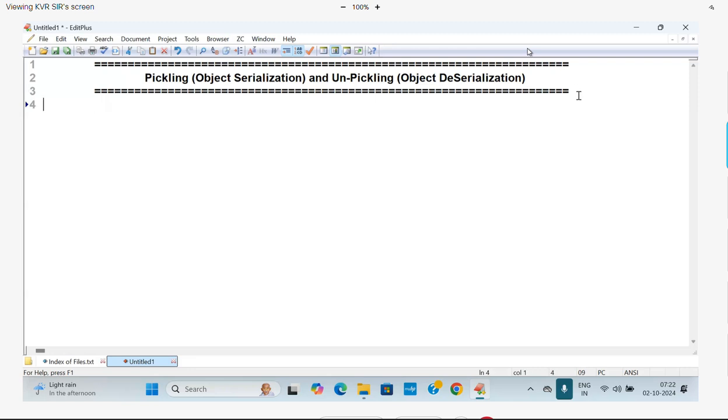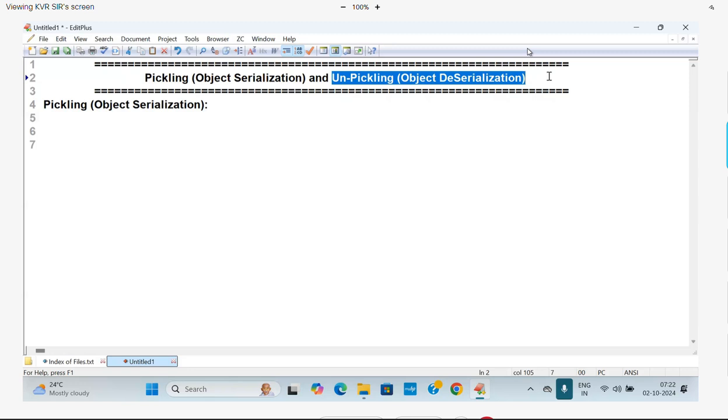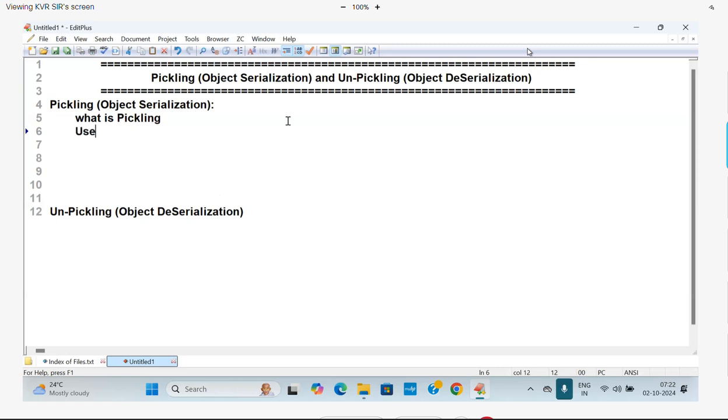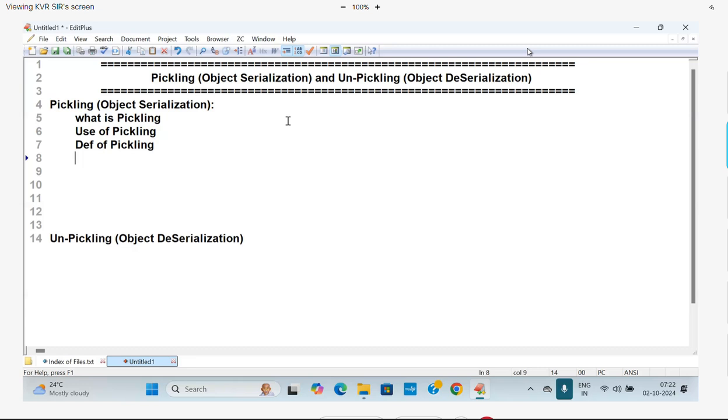Here we need to understand the pickling concept. Next we need to understand the unpickling operation. So what is pickling? You need to know what is pickling, the use of pickling, the definition of pickling, and the implementation of pickling.